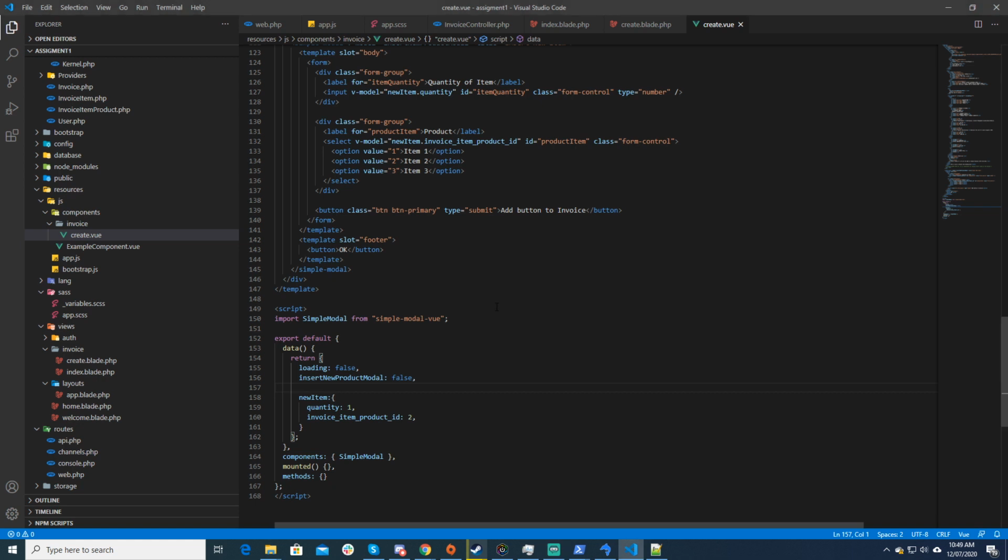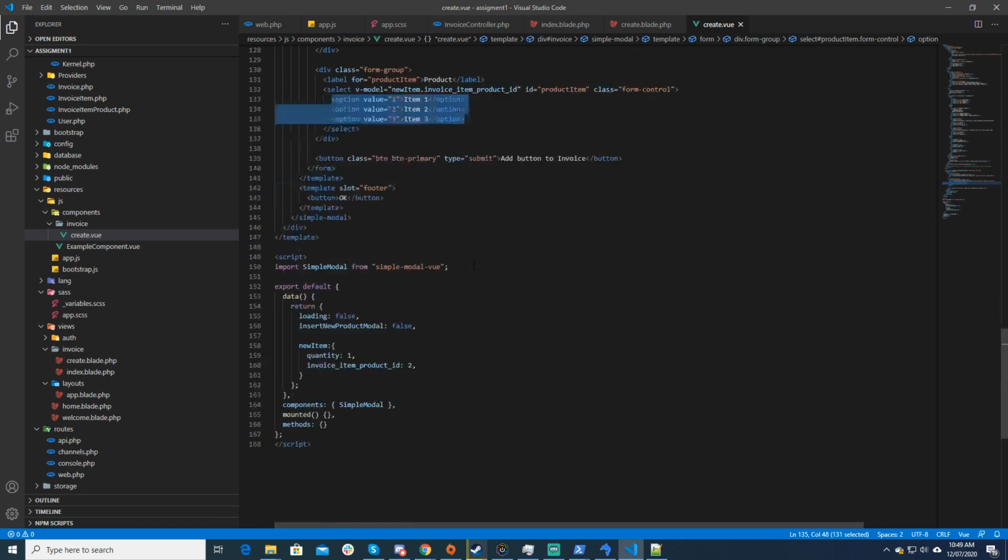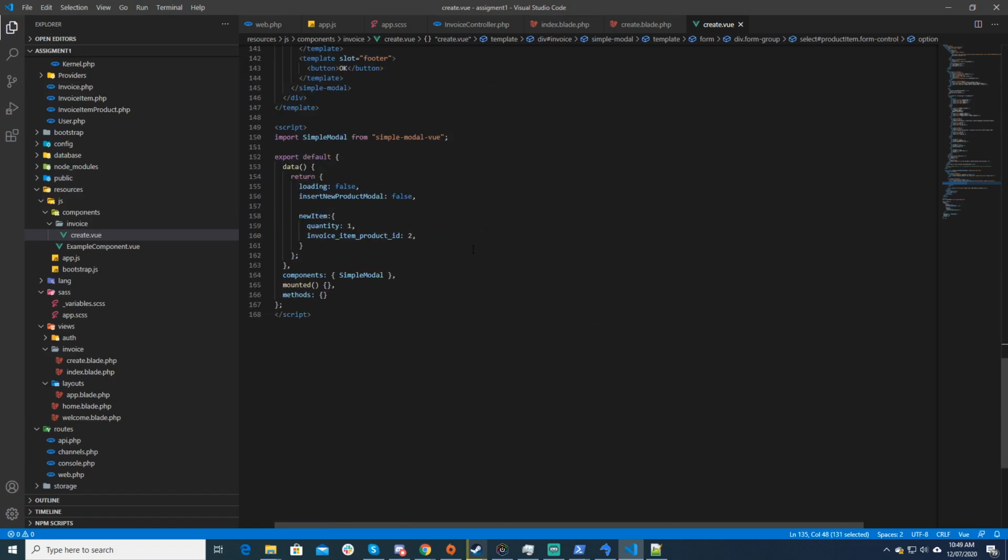Okay, what's next? Okay, so the next part is we actually want the list to automatically update from the table database. So as soon as you open, we want a real list from the database in here. Okay, so what we want to do is we need to do a query from the database to update the rows.